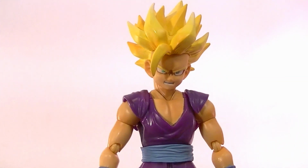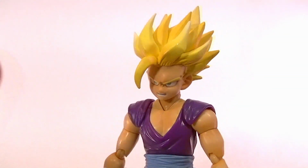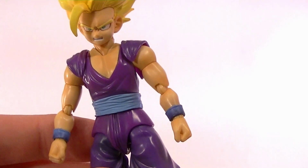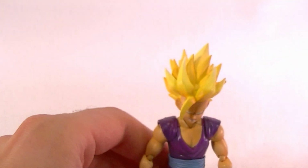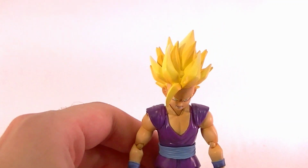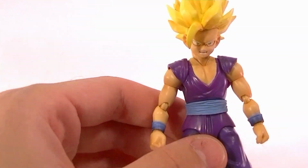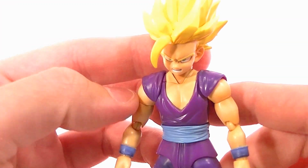The Figuarts SDCC exclusive Dragon Ball Z Goku, or Gohan, of course I say it wrong. Gohan, this is not Goku, very big difference. The main difference of course is the size, because really that's the only main difference. Of course that's just sarcasm. 5 inches tall to the top of the hair, very small figure, 4.5 to the top of the head. But it's scaled appropriately, so I'm fine with it being a smaller figure.